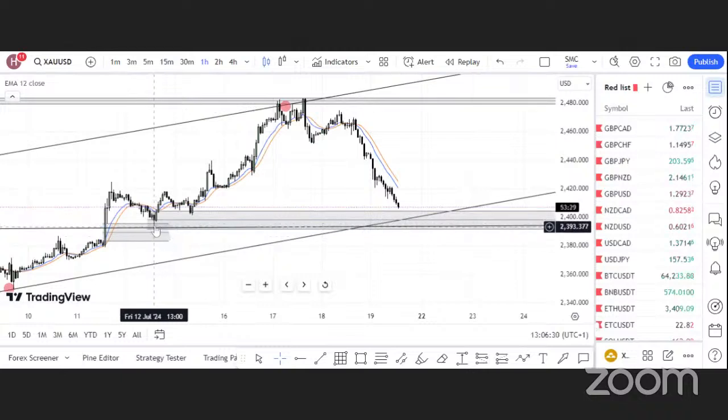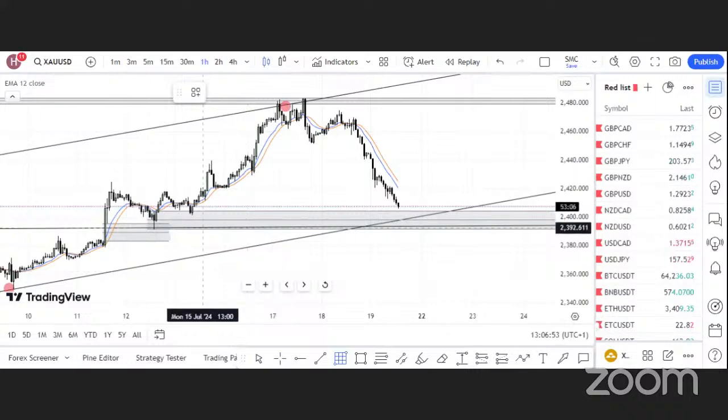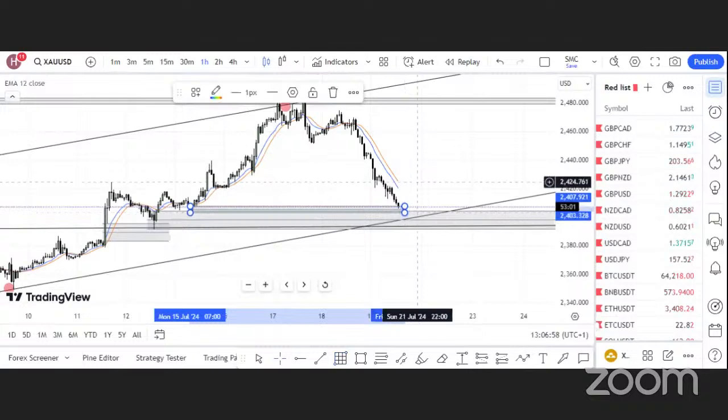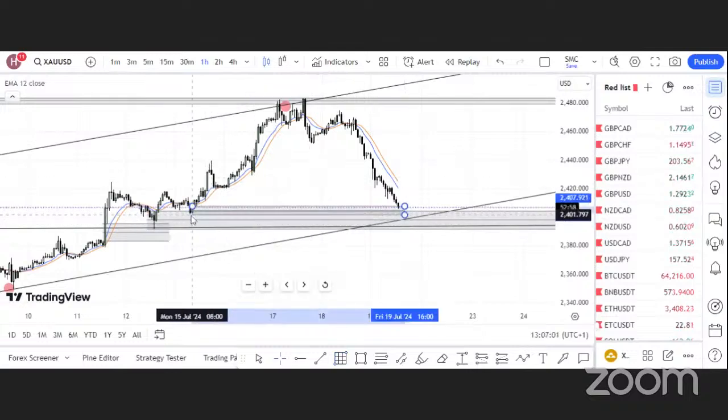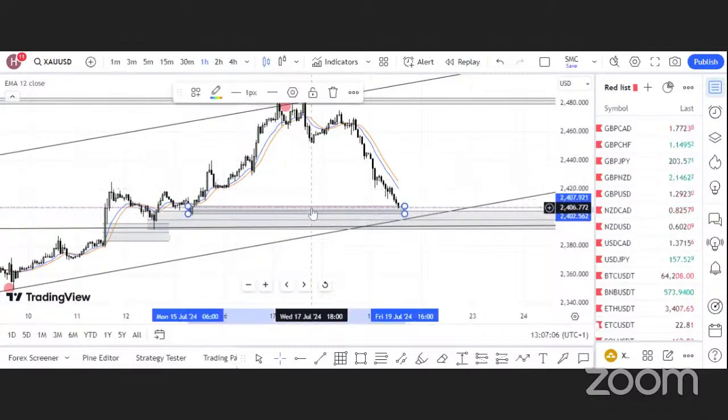After this retest, the market went up, went bullish for some time, and then gave another retest. But this retest didn't cut deep into the order block. So right now, I believe this market is approaching this order block to make another retest. The market is trying to make another retest from here. It's inside this level already.